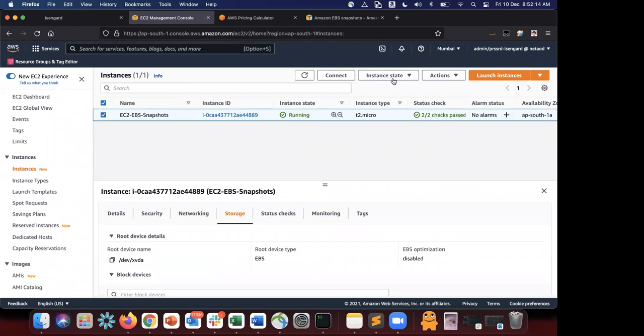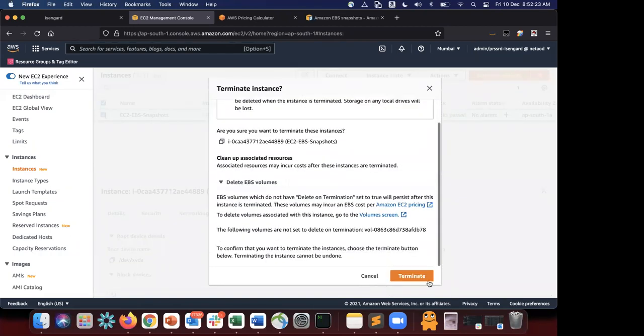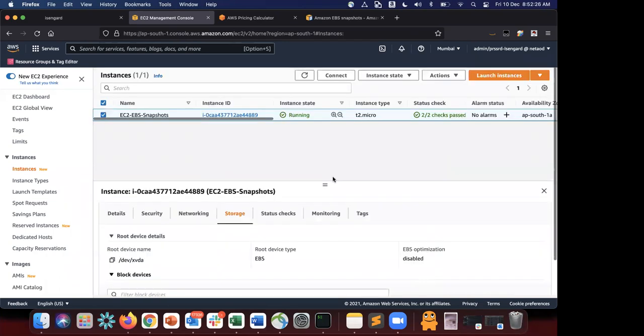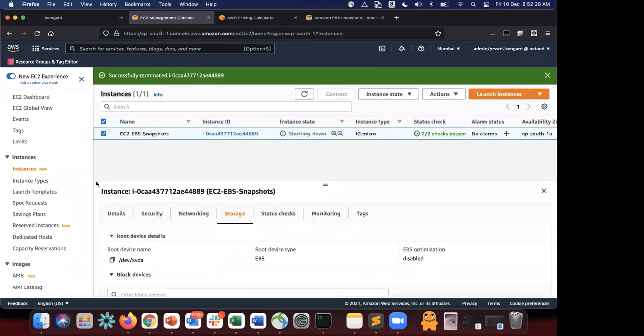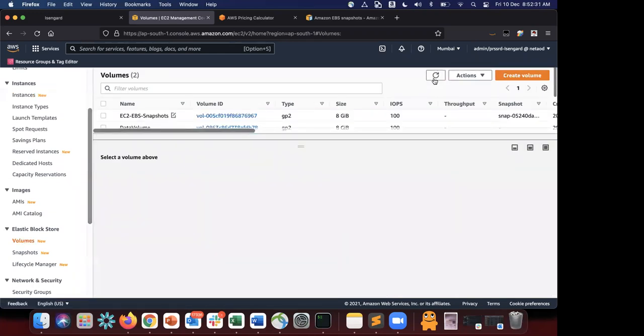In the EC2 instance, let's assume by mistake I terminated the EC2 instance. Let me terminate it. And also the second volume that is available, I terminated that volume also.